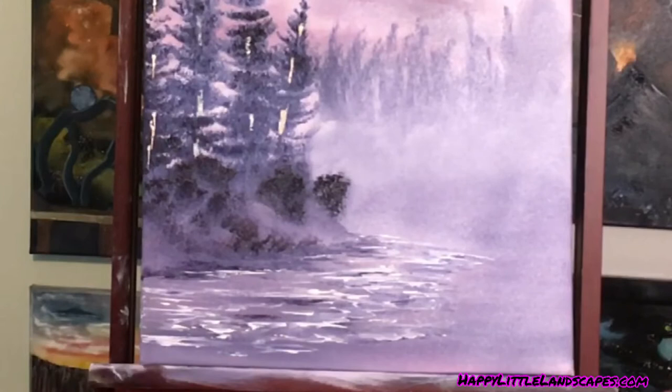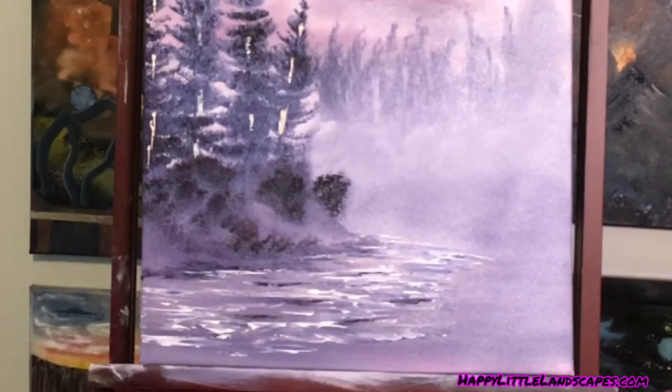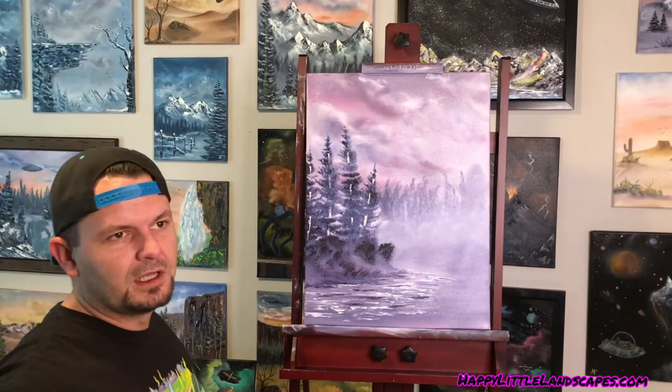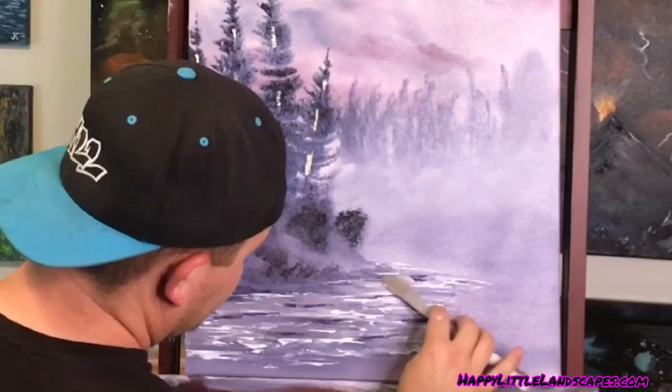All right, what I'm doing now is just taking the last little bit of dark that I have and darkening up some of these areas a bit more. And all that does is, to me, give it more shadow, more depth, more realism, right? I love shadows. I love shadows almost more than I love highlights. All right, don't get mad.